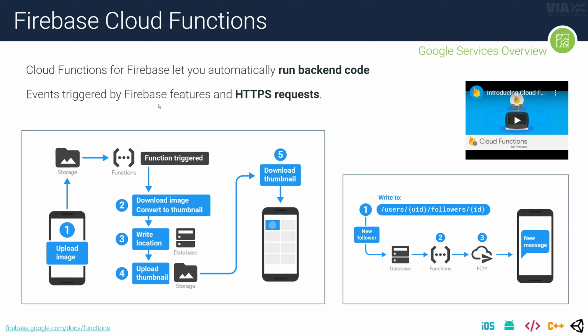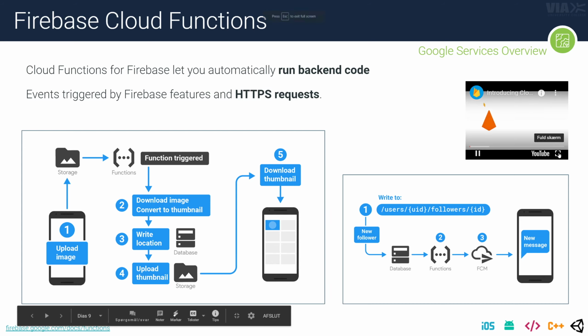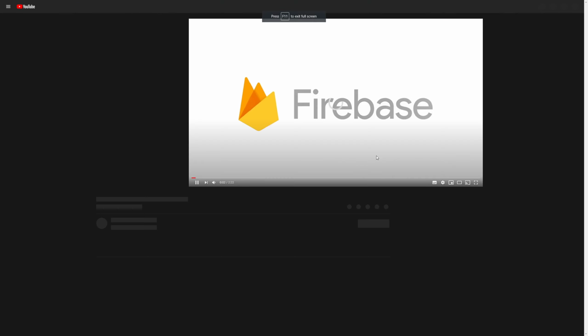So I guess right now you thought, well, we only have some real-time database where we can upload data to, and we have some authentication where we can sign in, but we can't really execute interesting logic on the back end. But that's actually possible with these cloud functions, so to speak. And there's actually also a video, let's just watch that. I think they're better at explaining exactly what's going on than I am.